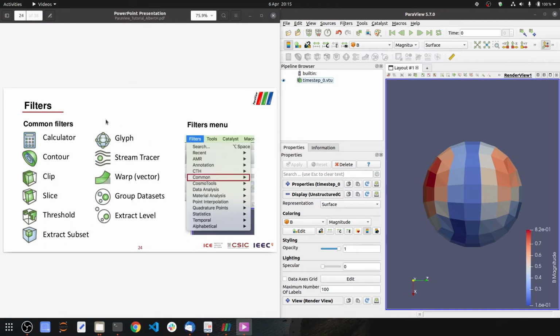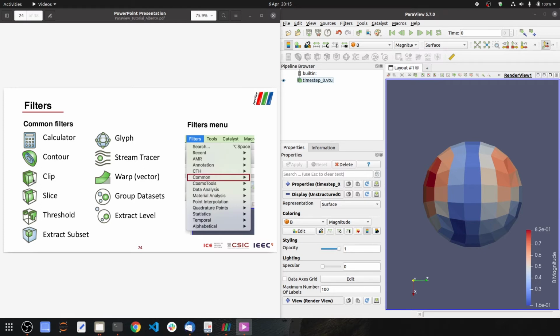The most common filters are the calculator, contour, clip, slice, etc. For example, calculator, you can get new variables using some of your data. Contour, you can plot isosurfaces of certain data.